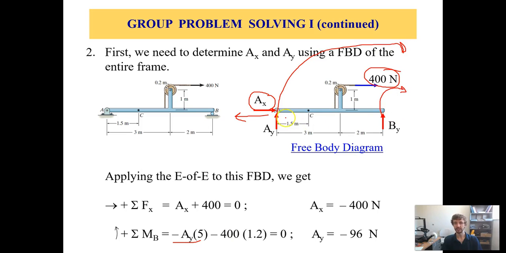Remember, I always suggest that you draw it in such a way that you're getting the idea of how it turns. Draw from the point you're taking the moment, go over, and when you hit the force arrow, go in that direction. What direction are you turning? Well, I am turning clockwise. I'm turning clockwise here too. So clockwise is usually considered negative. It doesn't have to be. You can make it positive if you want to. Just be consistent. And I do that. And when I solve, I get AY as negative 96 newtons. So this one's actually also going the wrong direction.